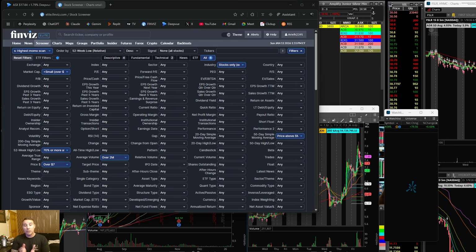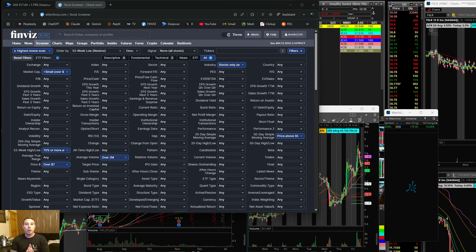Now, for some of you guys, it might even be a little bit larger. Part of why that happens is because if you're not trading with a really large portfolio, you can actually extend the amount of names that you can trade. As your portfolio grows, your universe actually gets a little bit smaller of the names you can actually trade.